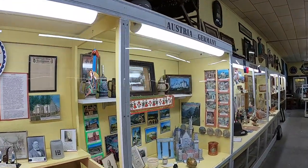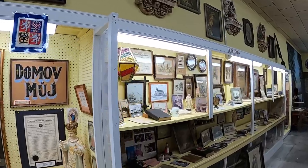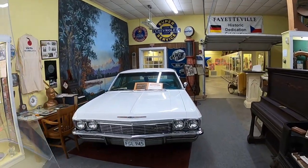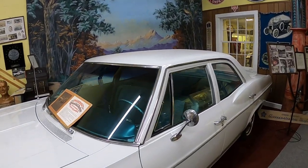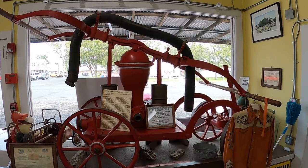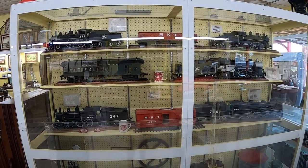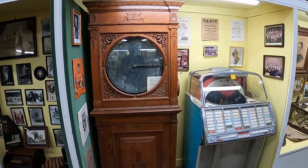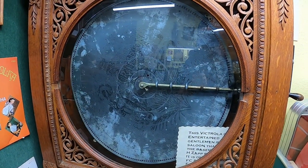Now let's check out the Fayetteville Area Heritage Museum. As you may know from my previous videos, many people of German and Czech origin settled all across Fayette County and this part of Texas. Things have changed in small towns over the years — this was the last new car ever sold in the town of Fayetteville: a 1965 Chevrolet. In 1892 there was a fire on the town square, and this was the fire truck they used to put it out. A local gentleman built model trains completely out of wood, and this old Victrola used to be in the saloon on the town square — if you've ever heard one of these, you know they sound amazing.